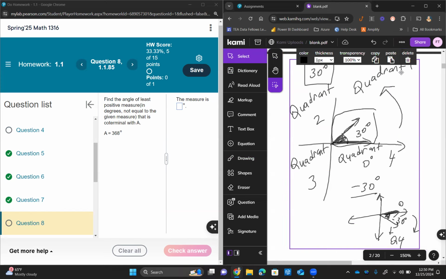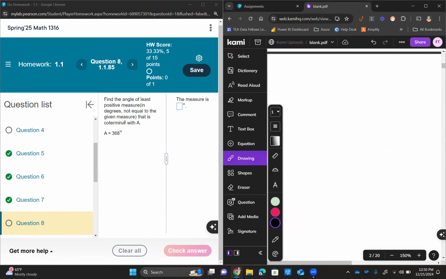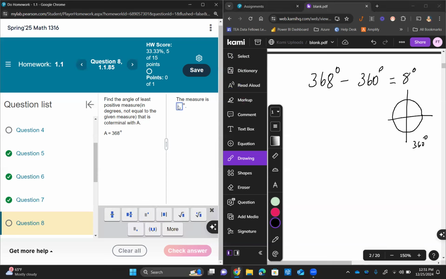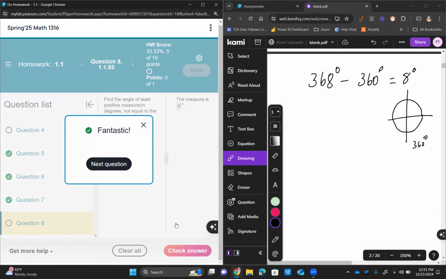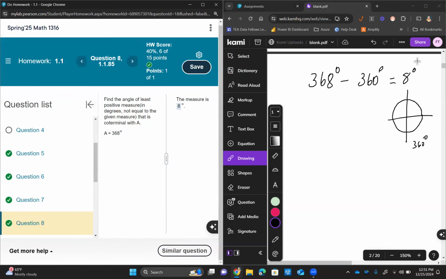So after we mention this, let's go back to the homework. This time we have 368 degrees. We want to find the angle of least positive measure, which is not equal to the given angle, and it will be coterminal with this. Because this is now more than 360, remember every time we make a full tour around this thing, it's 360 degrees. Since the given angle is bigger than 360, I want to this time subtract 360 instead of adding to find the coterminal angle. And I want to find 8 degrees because 8 degrees is still a positive angle. And the question was specifying that they need a positive coterminal angle. So instead of adding, I can just subtract and it will be 8.